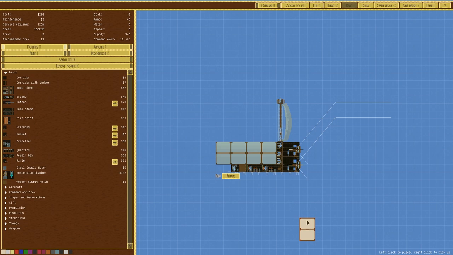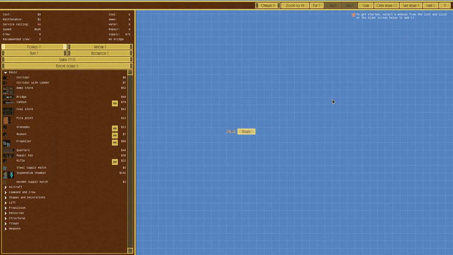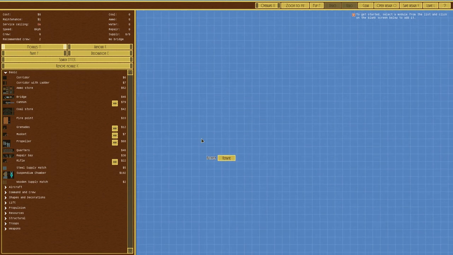However, if we had a bigger vessel on the same line, so we'll use ballistas, we'll use the suspendium tanks, we'll have the sails, having that higher level is probably the way to go. So let's try that. Let's go to leave here, and yes we do, we'll go back to Airship Editor. You can clear it, but it keeps the name and it's a problem. And let's start thinking about what we can make here.